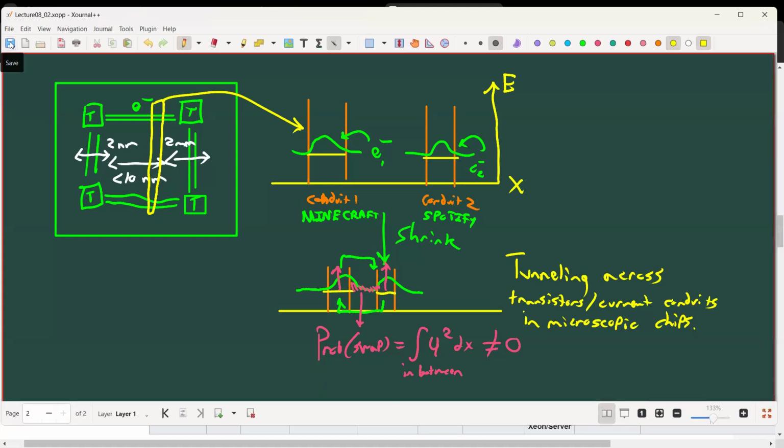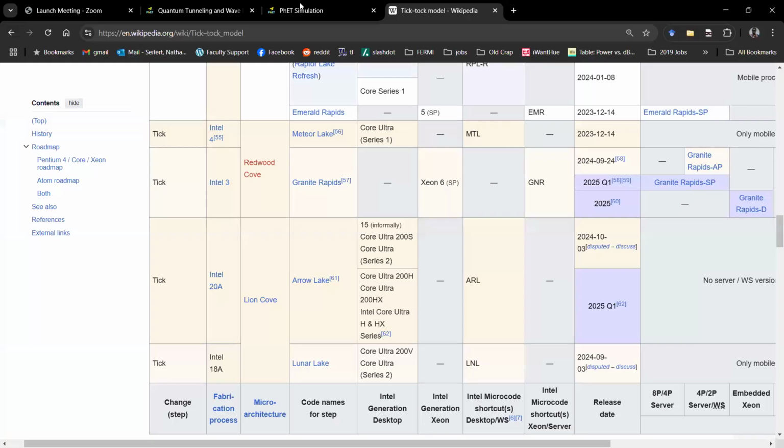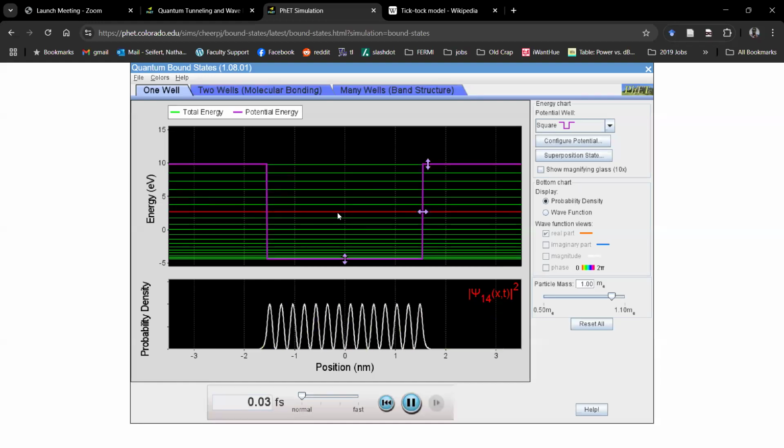Okay. I want to show you a different experiment today. So what we've been talking about in our particle in a box are states of constant energy. Right? Each one of these states, let me go back to my simulation. Each one of these states, the only thing we can really say about it that is unchanging in time is the energy. Right? It has this energy, but we don't really know anything about its position, right? It's delocalized across the entire box. But what I can say is that if I have a state that looks like this, it has a fixed energy. Constant, these are states of constant energy.